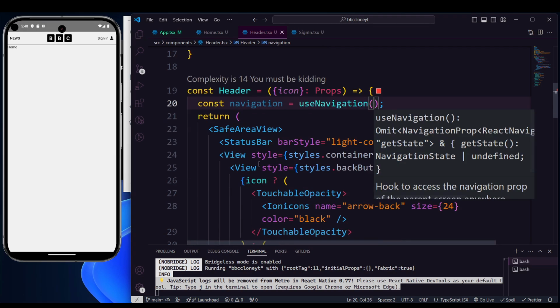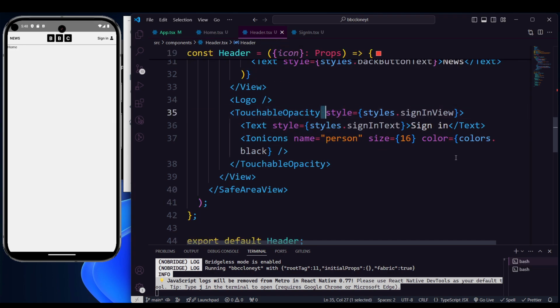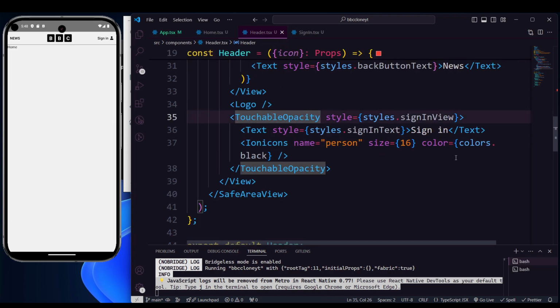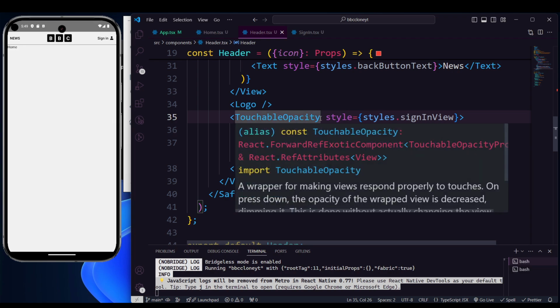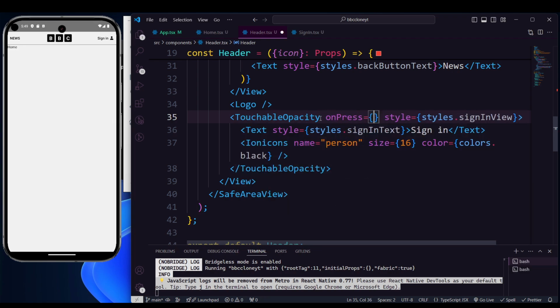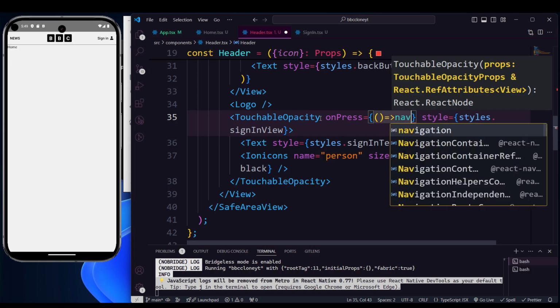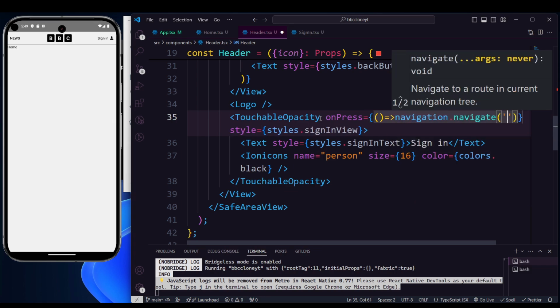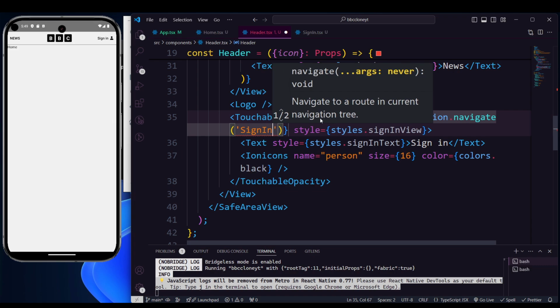navigation. Okay, so whenever I click it, remember in a normal static web application, what we did on click means we click with the mouse, but here in our mobile application we are pressing the button, right? We are pressing on the screen. So React did something similar: we press there, so it should be the onPress function. So on press, I'm going to define a function here, and navigation.navigate, we're going to navigate to our sign in page.